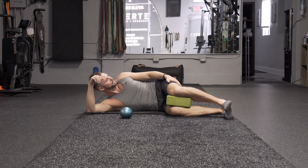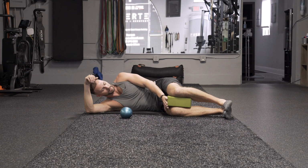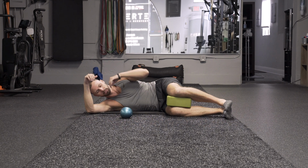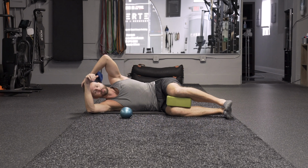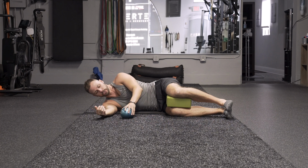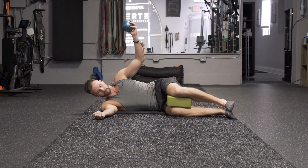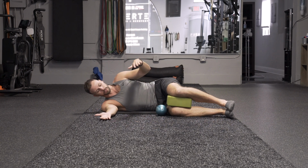So I want my knees bent at 90 degrees. Okay, I got my knees stacked on top of each other. I like this yoga block between here, a pillow between here, that gives you a little bit of feedback. If anybody's struggling with their neck, they can give themselves a pillow too, so that you're able to have your head a little bit further away from the ground. Eventually, I'm gonna use a little bit of a weight, so if you can grab a light dumbbell or something, that would be great. But you don't necessarily need it for the first part.